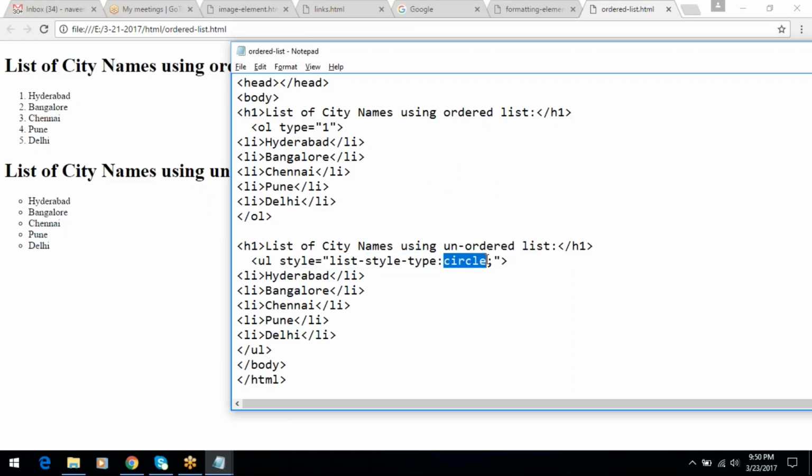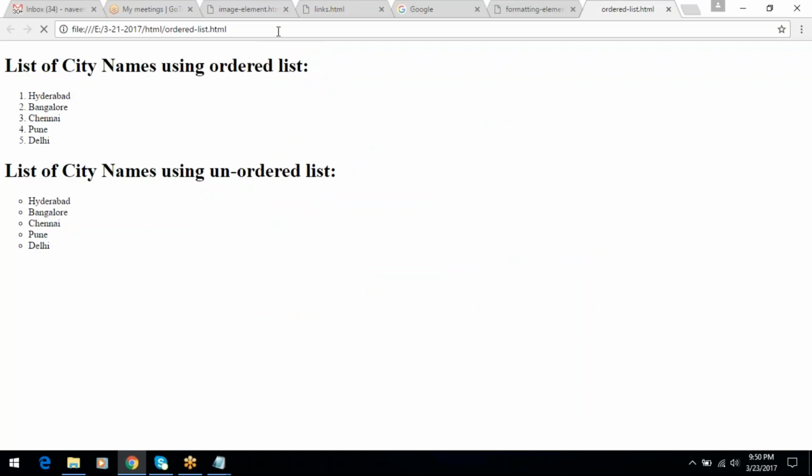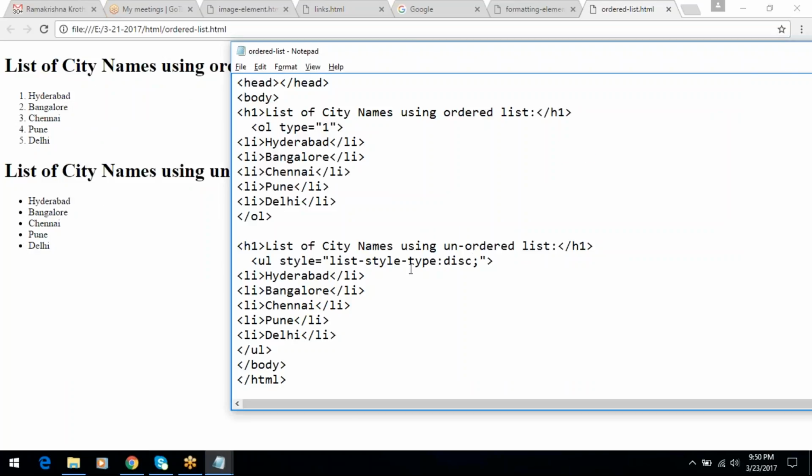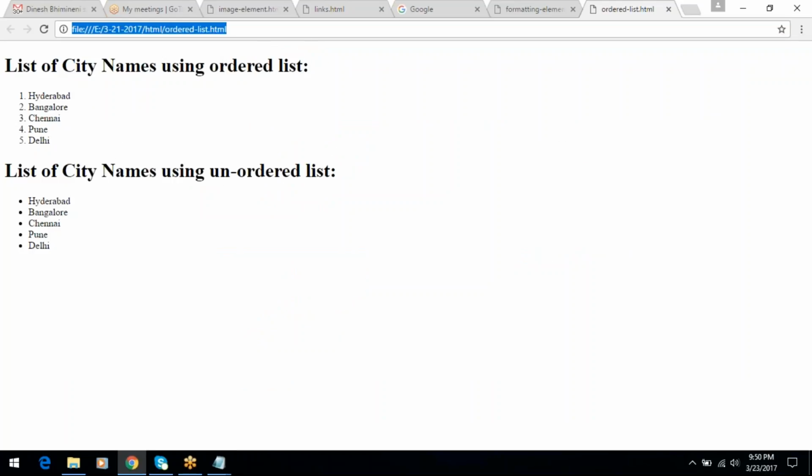If you use disk, you will apply bullet styles for list items. If we use square, square boxes are applied.